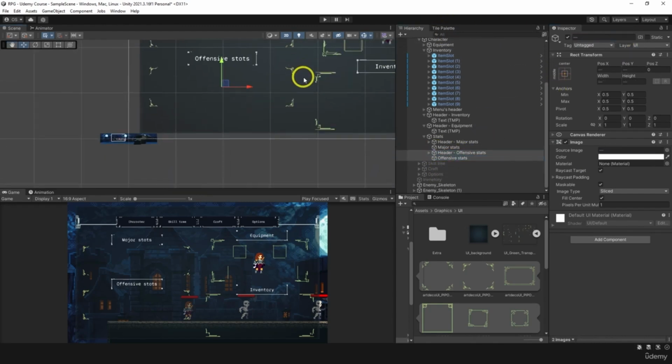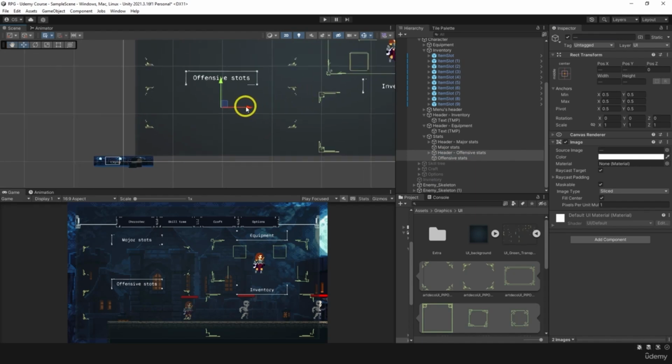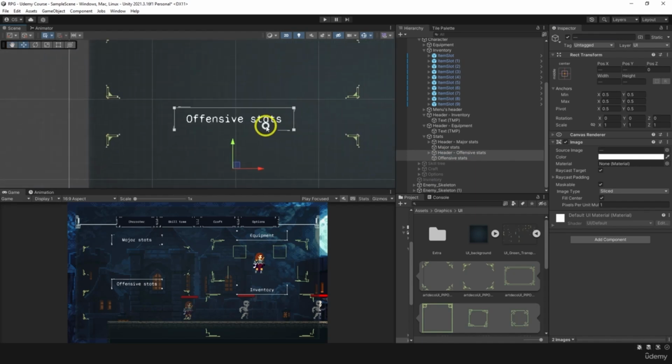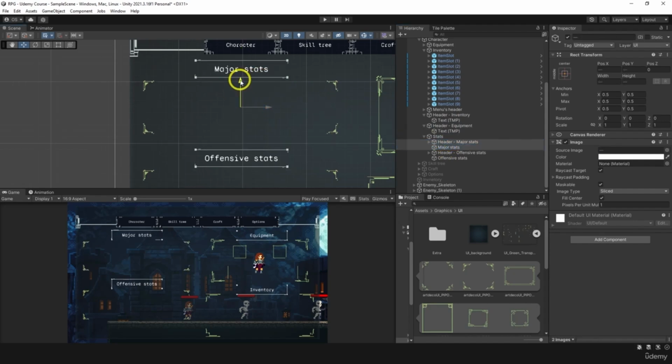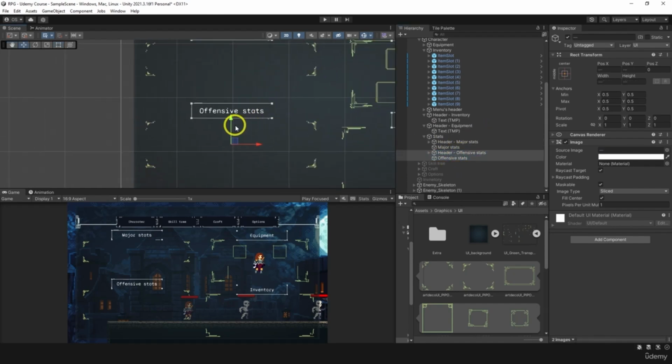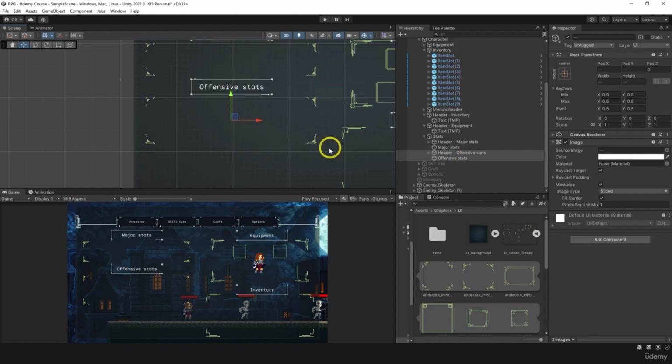And we need another one. Oh, it's kind of no space already. Well, we're gonna see how it's gonna be later. As of now, let's just try to squeeze it in. Major stats, gonna move it above and make this box smaller, like so. Take offensive stats, move it above, and make the box smaller. Actually, we have a lot of offensive stats, so maybe, I don't know, height of 200.